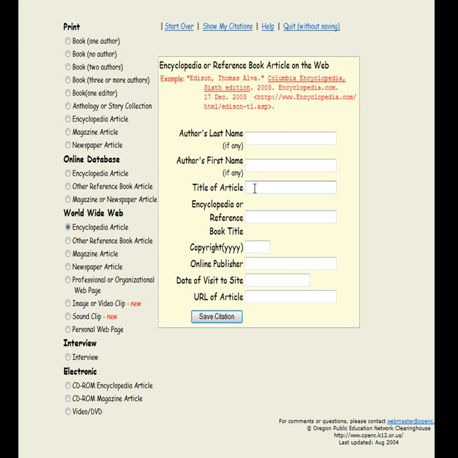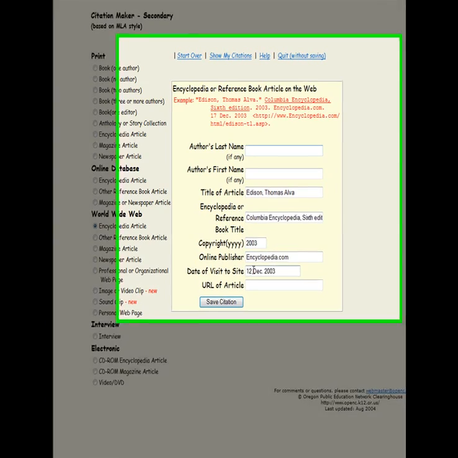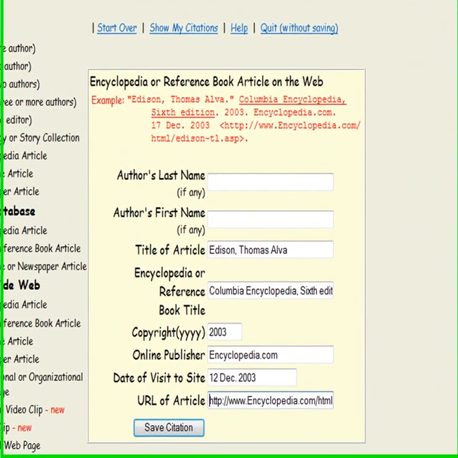In many cases, you will have to act like a detective to locate all of the tracking information needed for an acceptable citation. Sometimes you can't find the information because it's not given. It's not unusual for a student to call or correspond with the website's owner to obtain appropriate information. Sometimes you just have to look hard and long to find what is needed to fill out the citation form. At other times, the website displays the citation in the correct format.